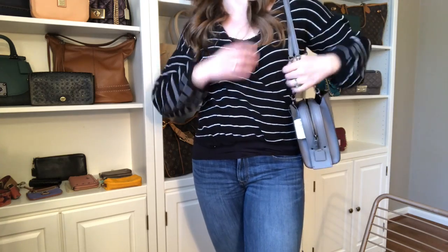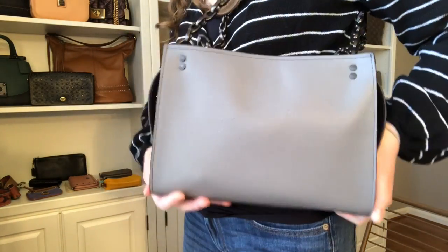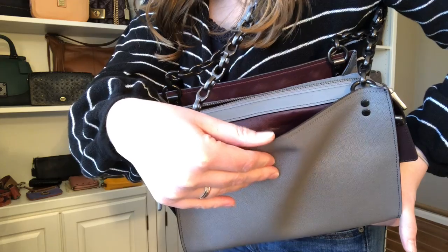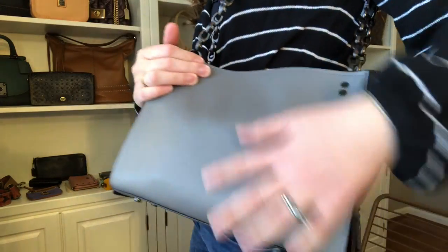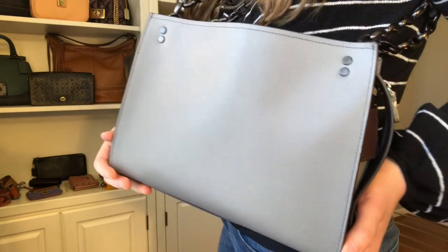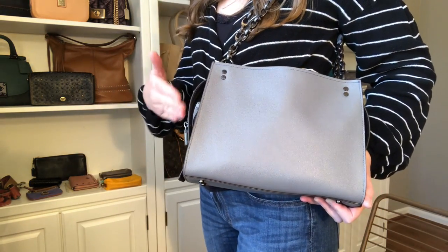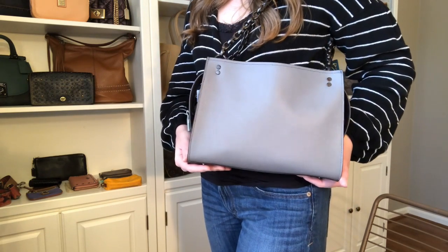And really what I'm digging on this bag is the leather color and texture. I think it's a really pretty warm neutral gray, and especially when you see this pop of oxblood on the inside, it kind of even warms it up even more. And I really like the texture of the leather. I hope it comes across on camera. It's very subtle, but for someone like me who's not a big fan of Saffiano and other really structured leathers, I think this is a nice durable option that has a little bit more give to it and a little bit more interest to it.